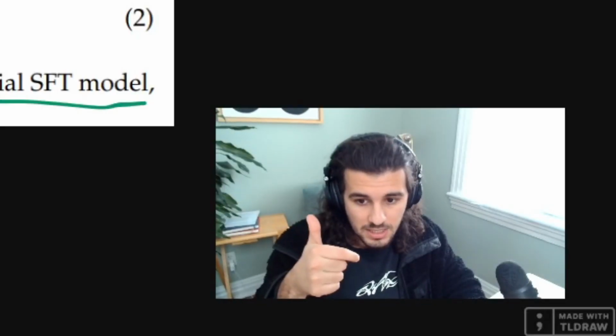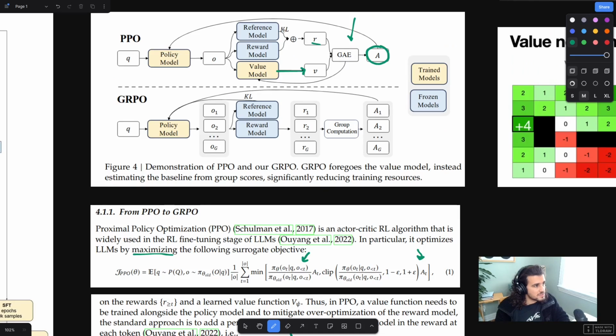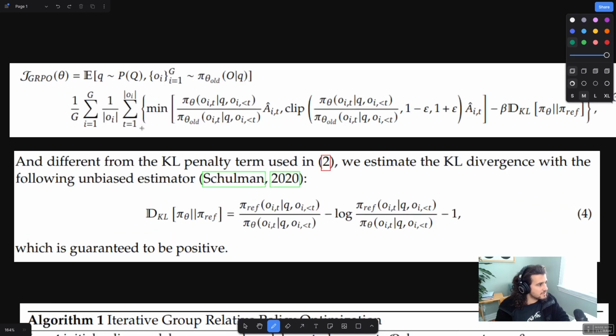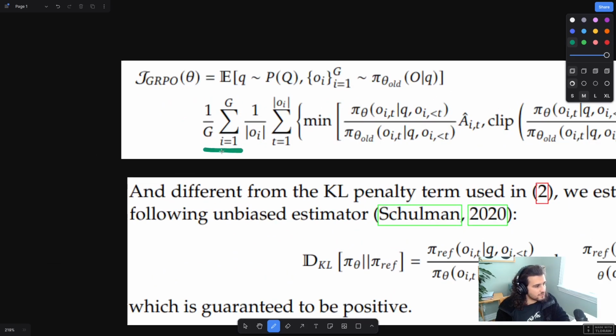So the change that they made: if you look here, they move this KL divergence term to the reference model, not in the reward. Then they remove that part and that part to just have a group computation, so there's going to be a few more averages in there. If we look at the formula, it's a similar thing. Don't freak out, it's exactly the same thing. There are different groups, so we're taking an average over the groups of outputs that we're going to produce. And a group is just a bunch of outputs for one given question.